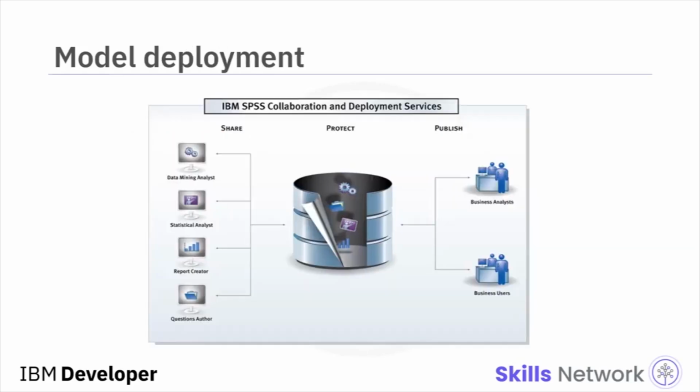Now, model deployment in commercial software is tightly integrated into the model building process. Here is an example of the SPSS Collaboration and Deployment Services, which is used to deploy any type of asset created by the SPSS software tools suite. And the same holds for other vendors. Also, commercial software can export models in an open format. For example, SPSS Modeler supports exporting models as Predictive Model Markup Language, or PMML, which an abundance of other commercial and open software packages can read.